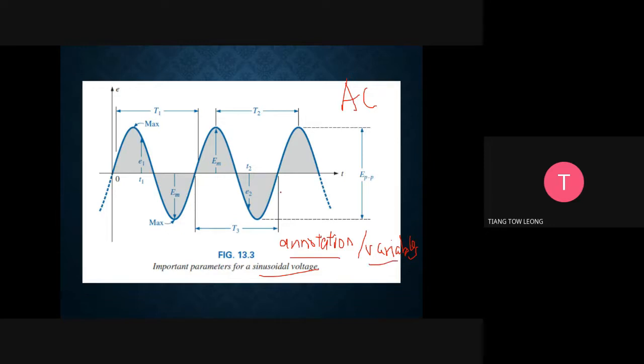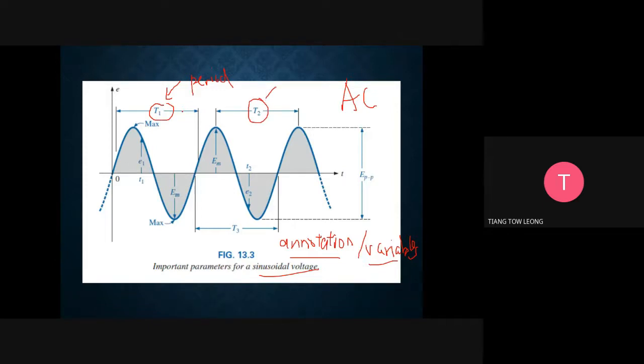Annotation is like we give the name of the things, the parameter. For example, this is T. If let's say we do not give a name, we don't know what is the suitable name for them, abbreviation. So here we put T1, which is actually period number 1. We go through first. T2 is period number 2.